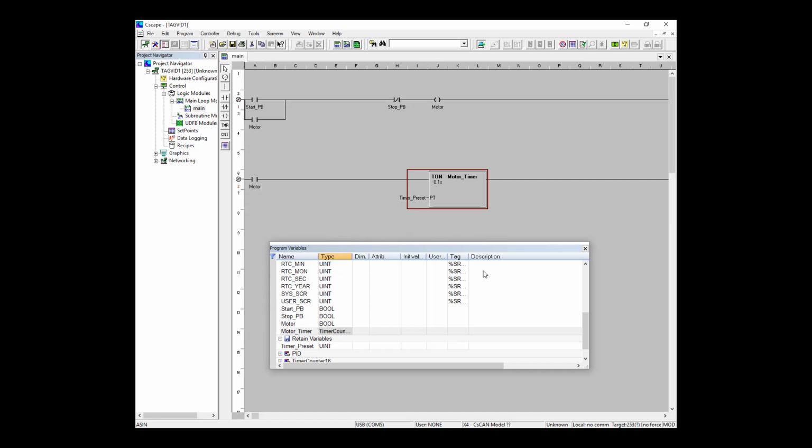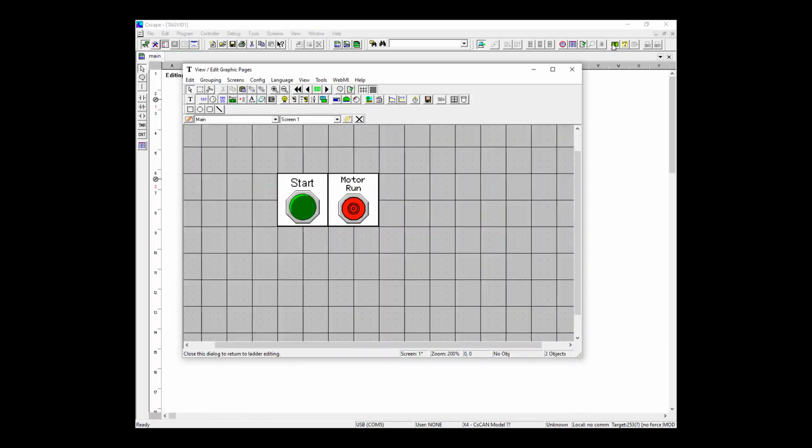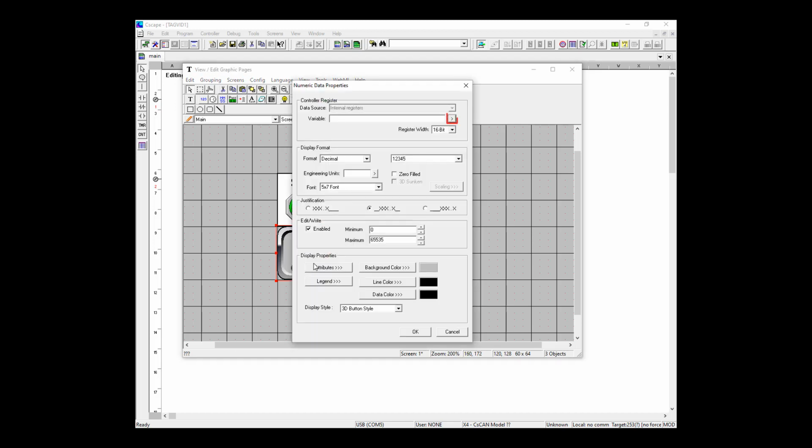So to enter, click this icon up along the top of our screen. Now that my screen view is popped up, I'm going to place down two data objects, one for my timer and one for my preset value. So let's make this one the preset value. It's going to be a 16-bit wide variable, and we're going to set it as a decimal format. We're setting our variable as the preset variable from this drop-down list. You may notice retained variables have a different icon which looks similar to a disk. We're setting the format for 1234.1 because we plan on using decimals, as well as setting our text to motor timer preset.